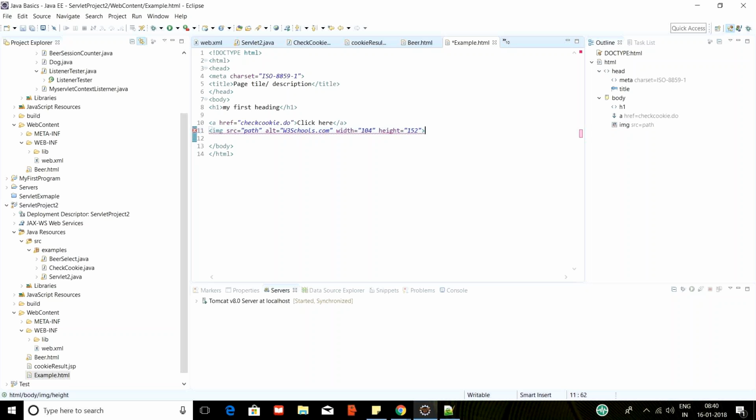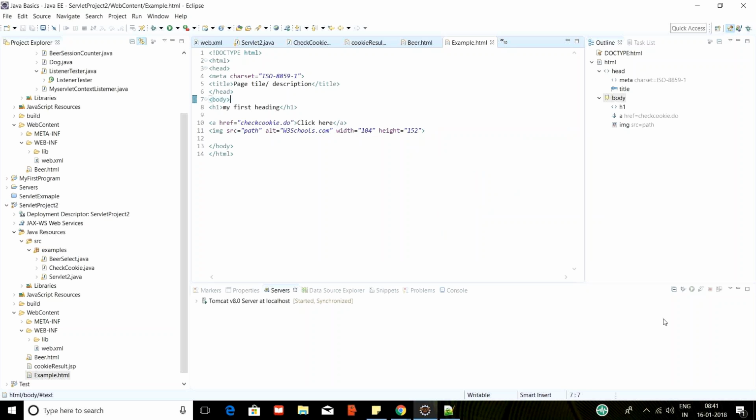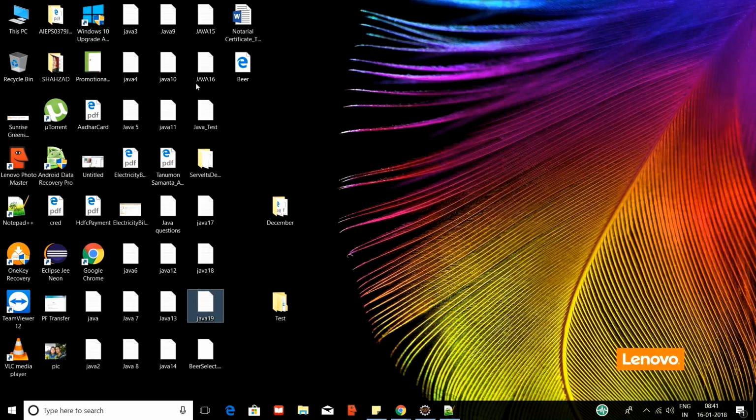Suppose I had given a height. So what happens here? This is the image that I'm taking. Suppose, do I have an image here? Anything? I have, but this is a personal pic, and suppose this. Yes, I have this.